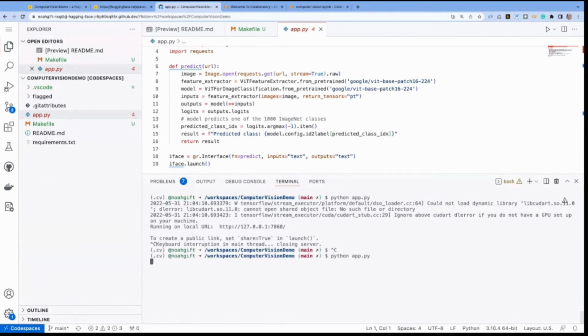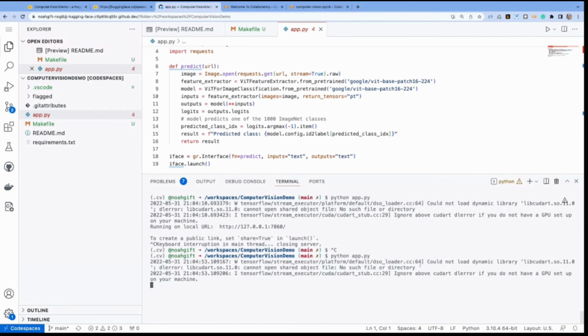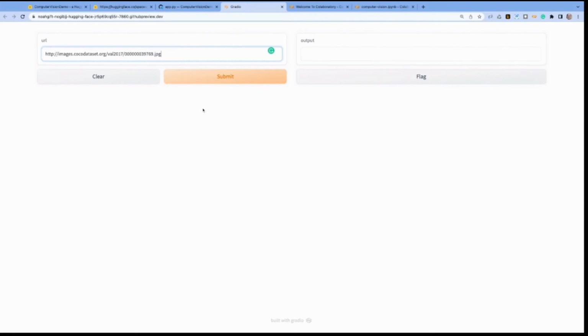I don't know why it can be a little bit sluggish the very first time you launch the space. Okay, so, wow, this looks like it could work. So if I put this URL in, what does it do? It's going to do the computer vision behind the scenes and deploy it.